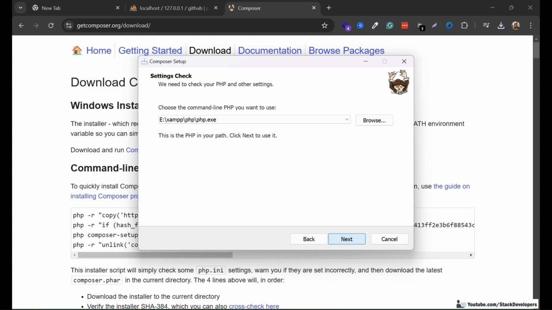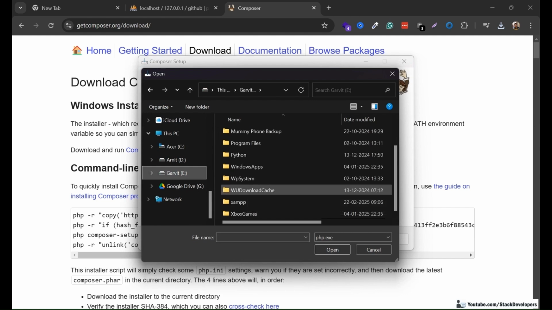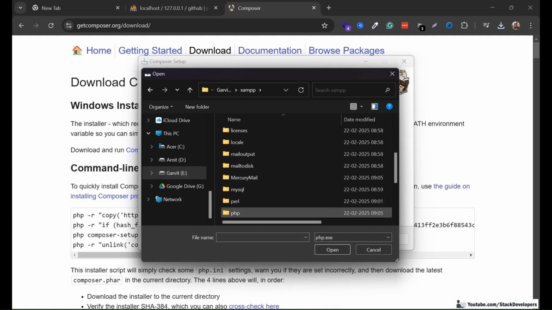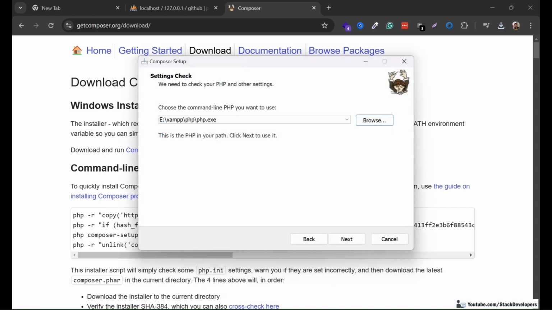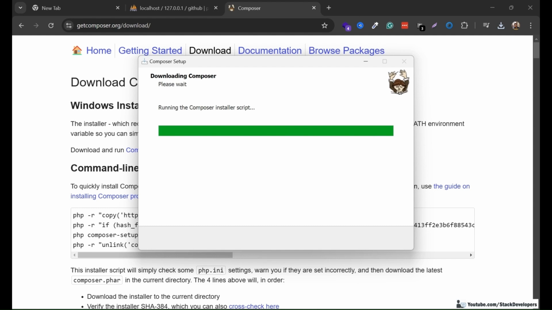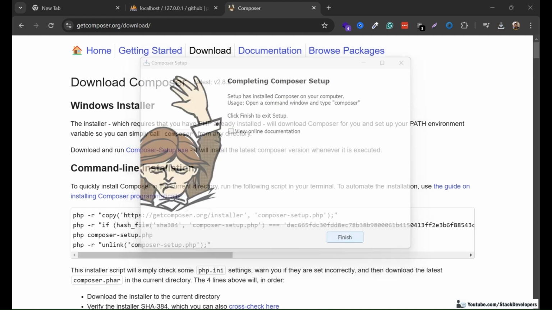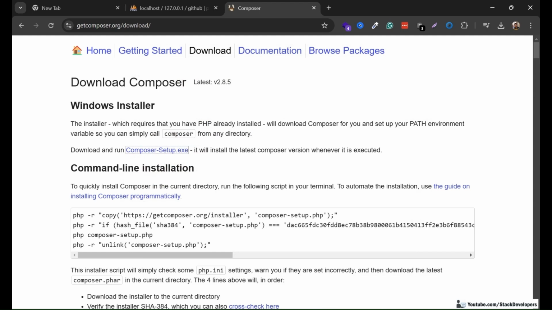As in E drive, I'm going to install the composer, and here I'm going to set the path. Okay, path, yes. I'm going to set the E drive path inside the XAMPP, inside the PHP and php.exe. I will set the path of my new XAMPP that I have just installed and click on next. It will take a few seconds to install the composer on my system on drive E where my XAMPP is located. So we are going to click on finish. The composer has been installed.